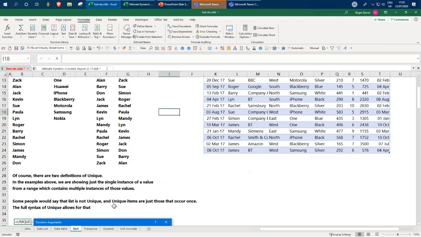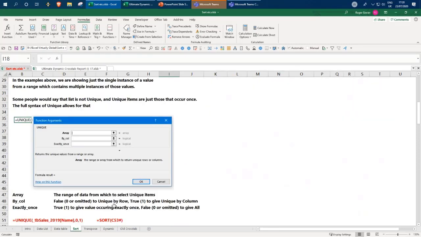So the full syntax of the command is unique array, the range of data from which to select unique items, by column, false or omitted, gives you the rows, but if you put a 1 in there, it would give you the uniques across a column. And if you say true or 1 for exactly once, or 0 or omitted, it would give you all.